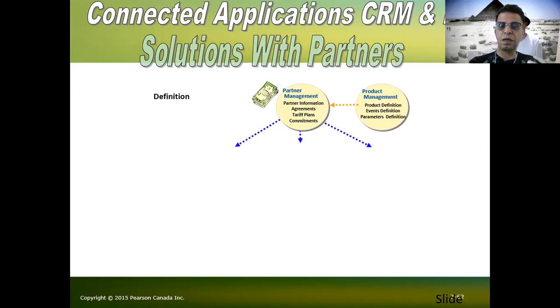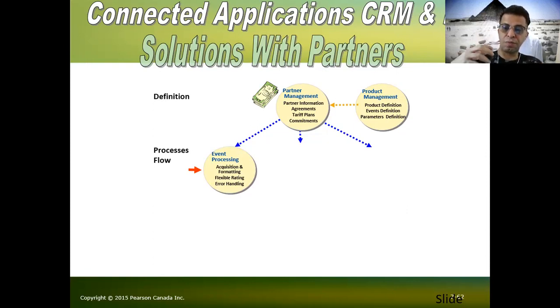And then it is about the process of flows, the event processing, acquisition. This partnership is not only applicable for telco, it is applicable in other organizations, like Ford, who has resellers of Ford. As part of it is the event processing, like acquisition and formatting, flexible rating, and error handling.